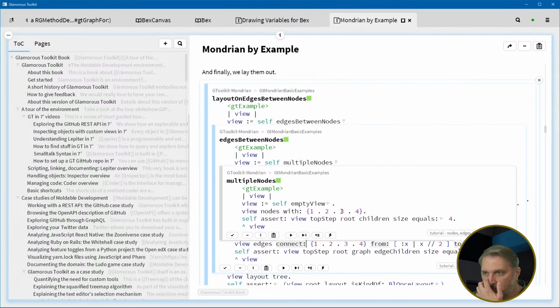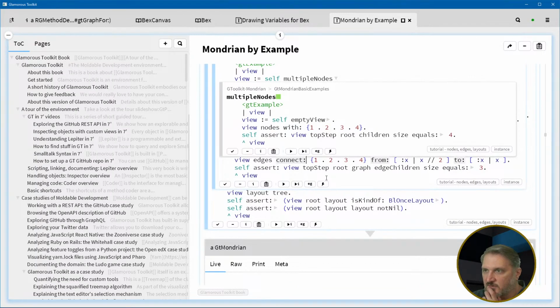Okay, so nodes with, and then it's just a list. Oh, I see. So you say connect, and then the list of things, and then you give it a closure, from and to. Okay, so I understand that now.